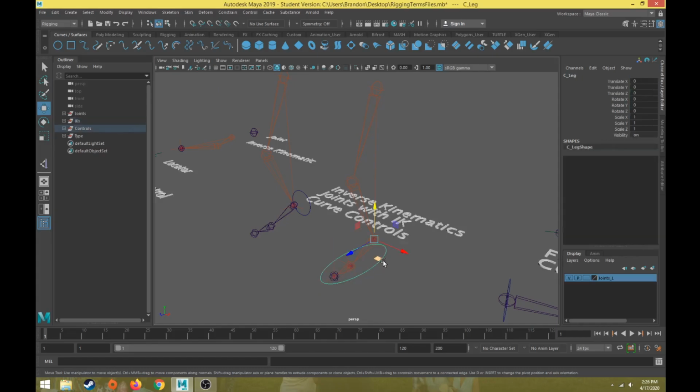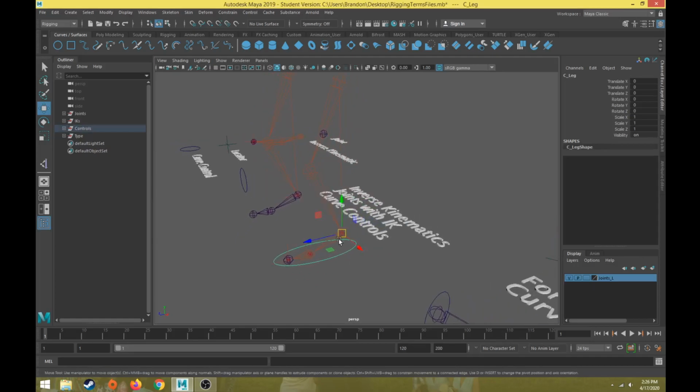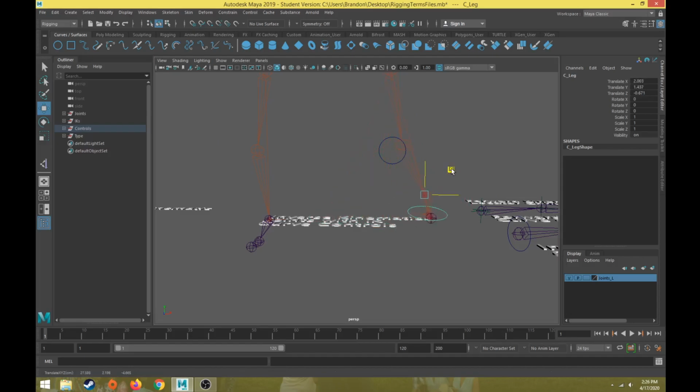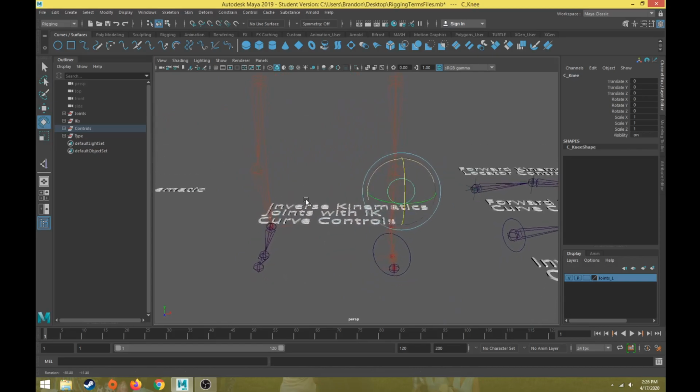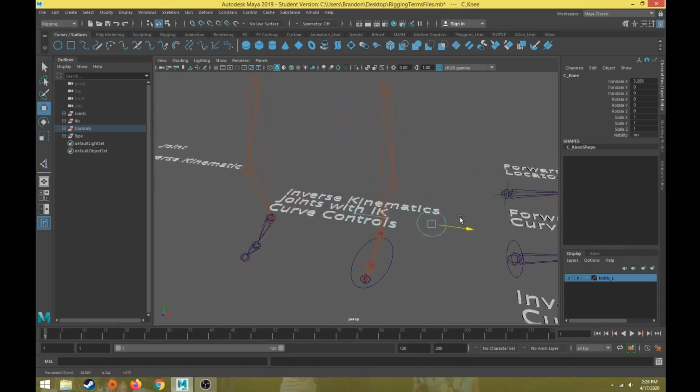The other thing I've done here is set up controls for the main foot and for the knee. So I have curve control down here, and I've moved the pivot point to the ankle. And when I pick up and move this curve control, it allows me to move my leg. I can move it side to side as well. And then I can also rotate the curve control, and that rotates my ankle. Okay. So the other curve control I have here is for the knee. And if I move this knee control, that pivots or rotates the hip and always points the knee in this direction.